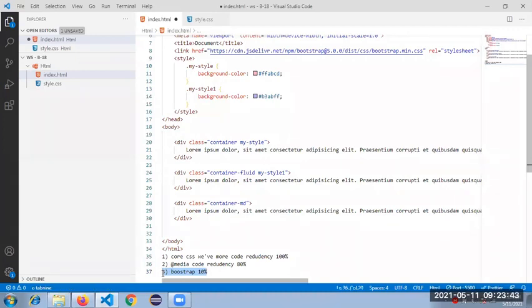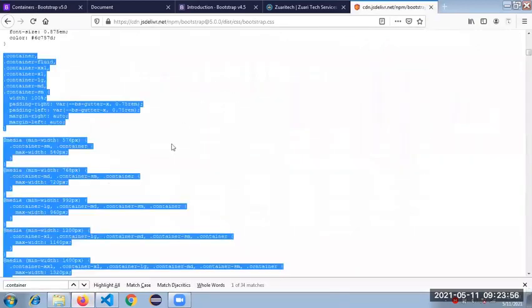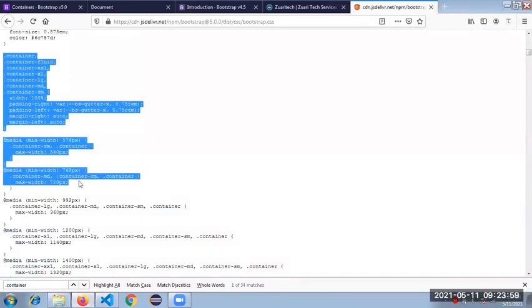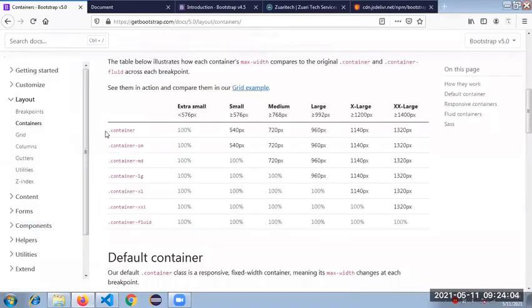Bootstrap does the media code for you through the container class. Yeah, exactly. This is just a showcase, for a high level understanding. I just showed this library, so don't think about that. Yeah, you are correct. If you apply the containers, it will go and recognize your media query. You are right.